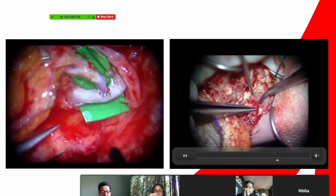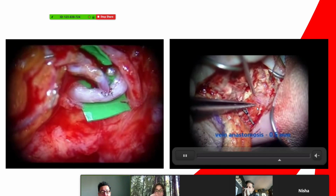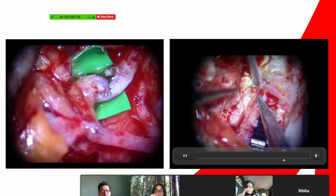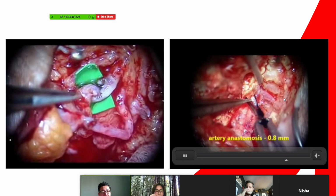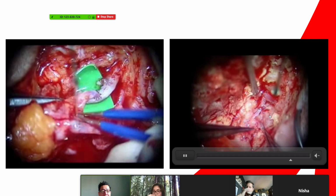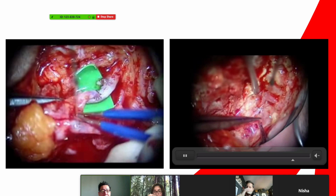And remember, this patient doesn't have a dorsalis pedis, medial plantar, or lateral plantar, just multiple collaterals that just opened up from angioplasty. Do the vein first. And what's really amazing is that even though there's no major vessel, when we cut the artery to do artery end-to-end, you can see that this is a small vessel, and when you do supramicrosurgery, the key is dilating the small vessel to a comfortable diameter. So you want to dilate using a dilator, and once you dilate to a comfortable diameter, you're able to use that to do end-to-end on this perforator.